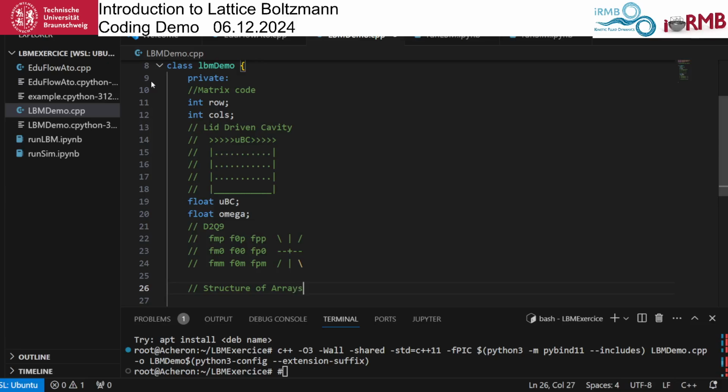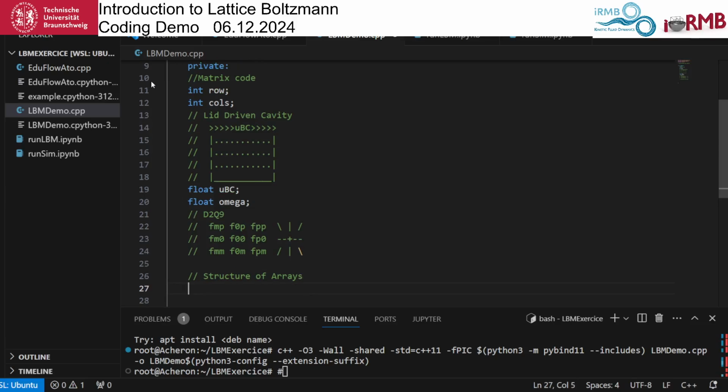I'm not saying that this is a good choice or a bad choice. We'll just do it one way or the other. So structure of arrays means, we are in the class, so the structure is already the class. Inside this class we have arrays for each population that we need.